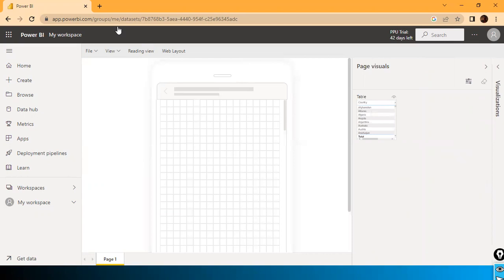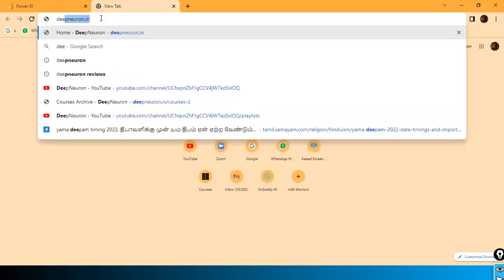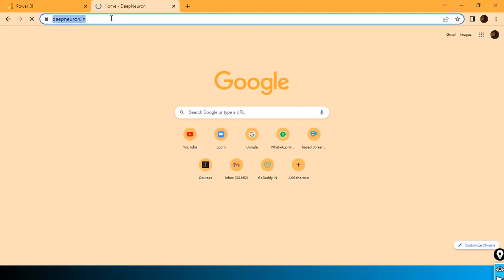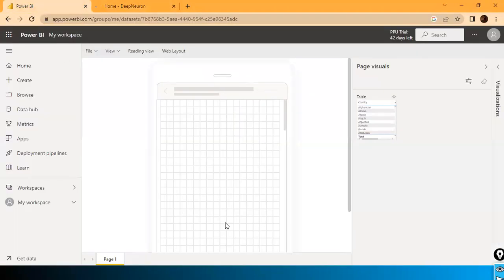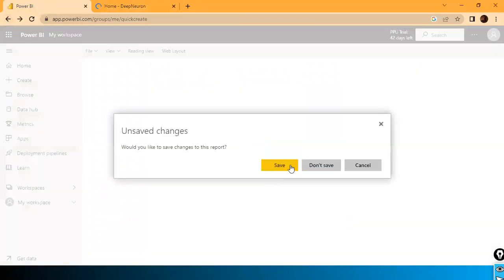You remember, let's say we develop a website. Look here, this is my website. When you look at it on the desktop, it looks good. But when the user logs into my website from their mobile phone, the mobile view should also be good. It should not be cluttered, right? For that purpose, they've given this here. You can define the mobile layout here. I'm not going to save it.